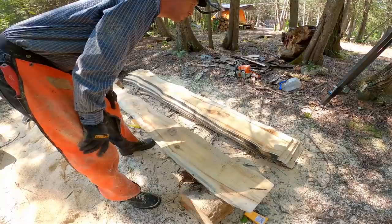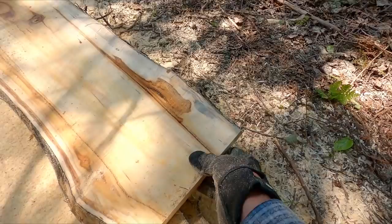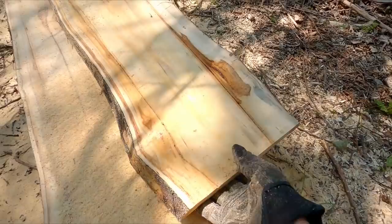Not all of it, maybe two-thirds of it or so is usable, it looks like. Some is just going to have too many cracks, like this already has cracks in it. Let's see, this stuff is already cracked all the way down. There's a crack there. There you go.